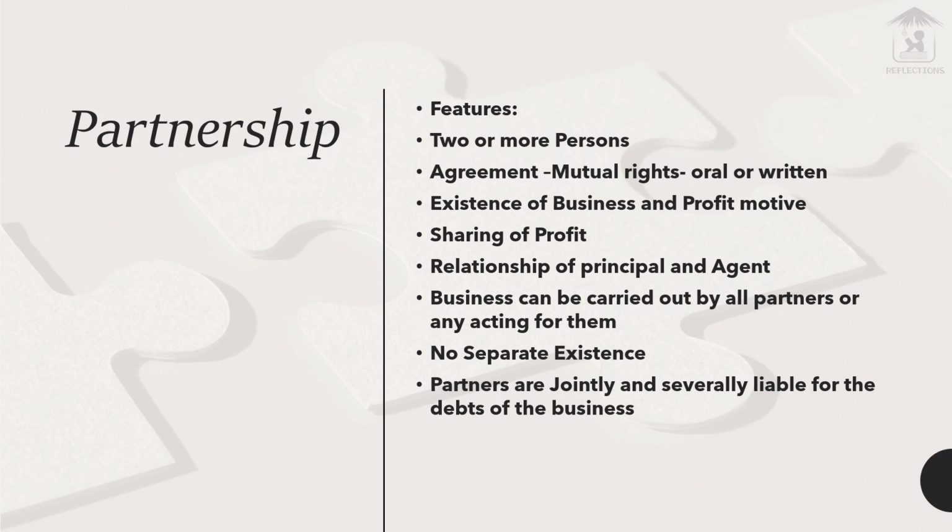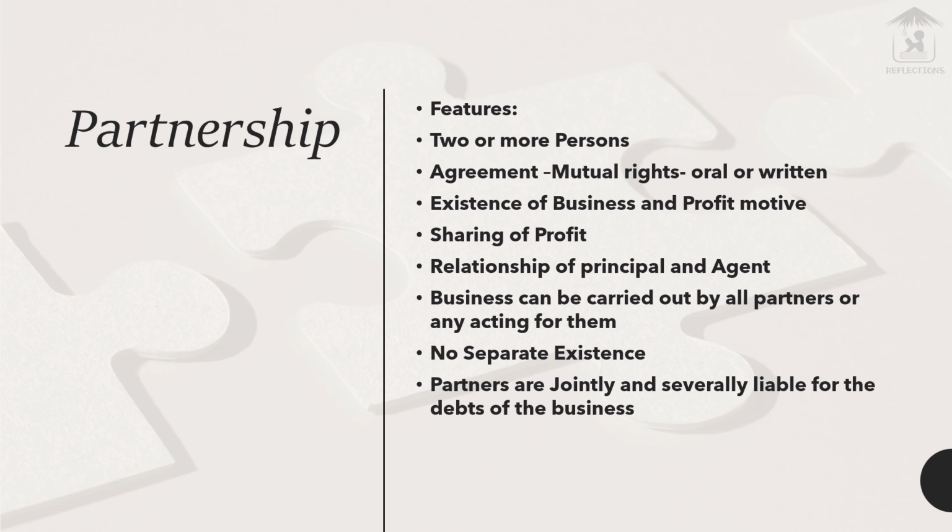Agreement. Partnership is a result of an agreement. It can either be oral or it could be written. This agreement would form the basis for the rights and duties of the partners. Partnership can be formed for the purpose of carrying on some business with an intention of earning profit. So there should be a profit motive.